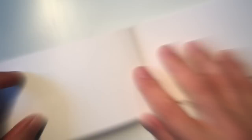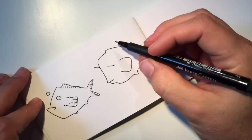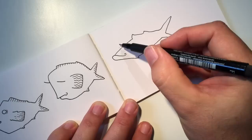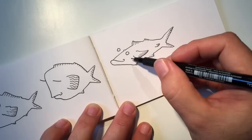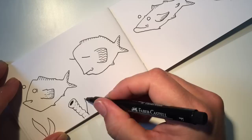For this demonstration, I'm going to use this Stillman and Birns Zeta series sketchbook. They're about $12 to $15 on Amazon — you can find them retail in some locations but they'll be a lot more money, so check out your different options. What I like about these sketchbooks is the paper is a lot like Bristol board — very smooth and very heavy. I've got a couple of these sketchbooks; this is the smaller one and there's also a larger size. I really like them, especially for these kinds of drawing pens. If I'm using the Copic Multiliners or the Sakura Microns, I'm going to get pretty much the same experience — a consistent, fluid, and crisp line — and the Pitt pens are right in line with that.